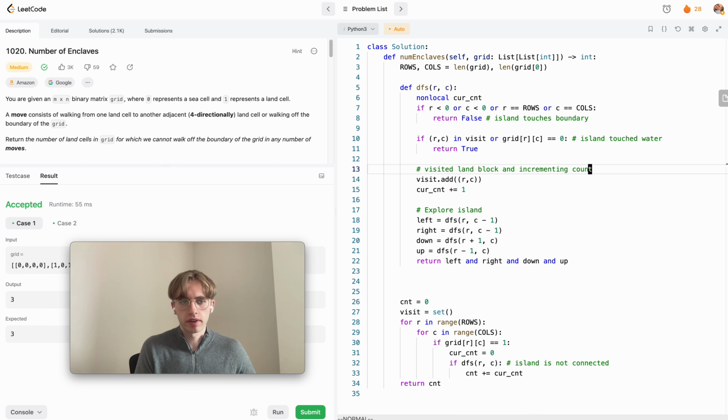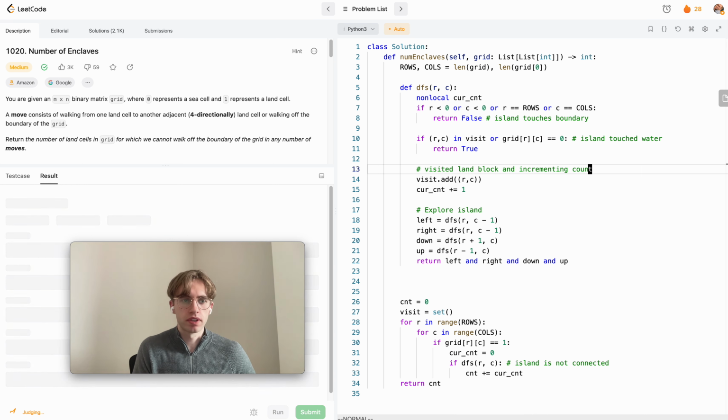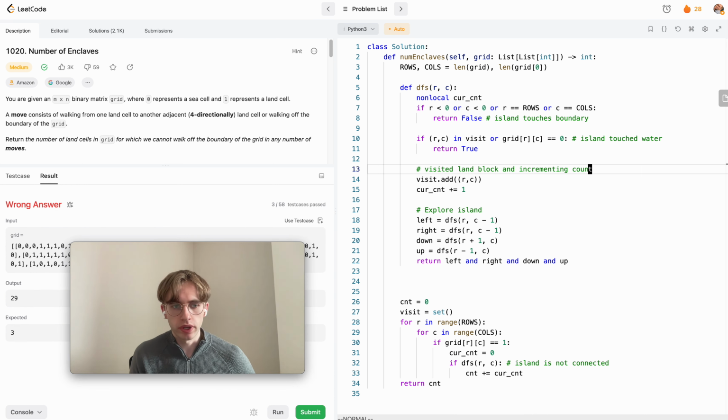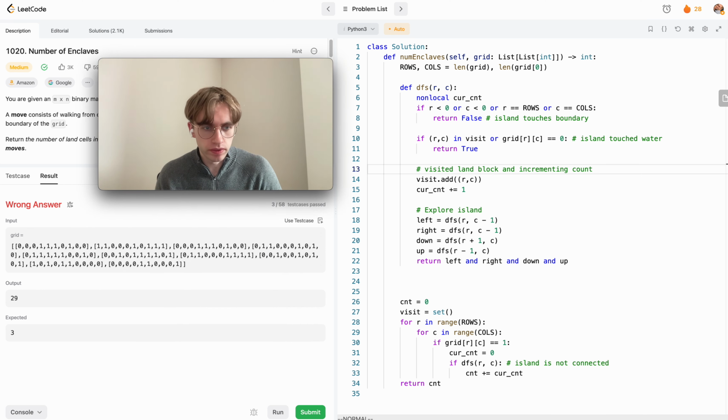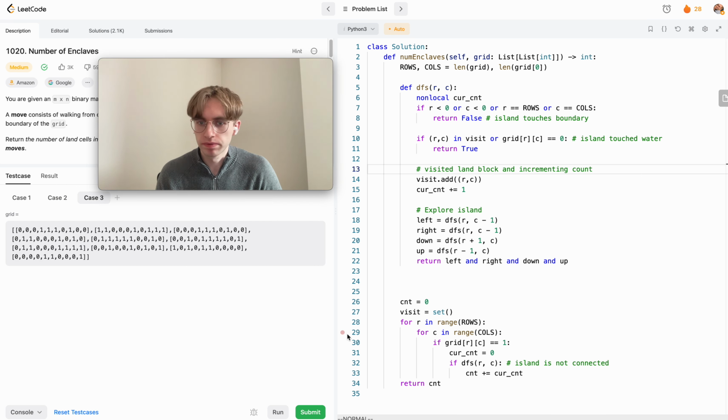Great, let's try running that. And it looks accepted. Oh, we got a wrong answer, so we returned 23. That is not good. And so it didn't get very far. Let's use that test case. So let's see here. Our count plus equals, it gets reset here. We're incrementing our current count. And let's make sure that I'm using the right numbers.